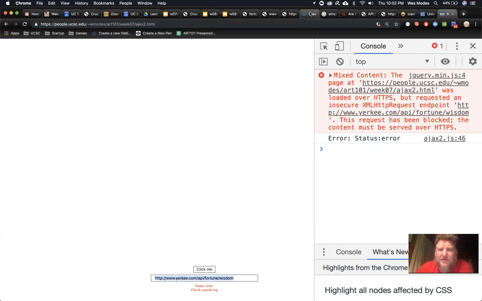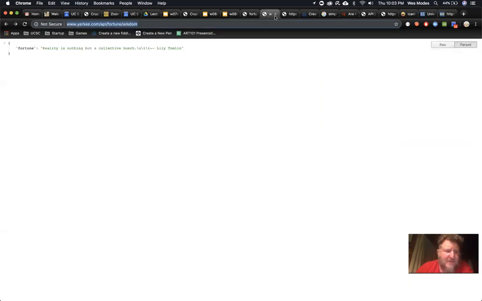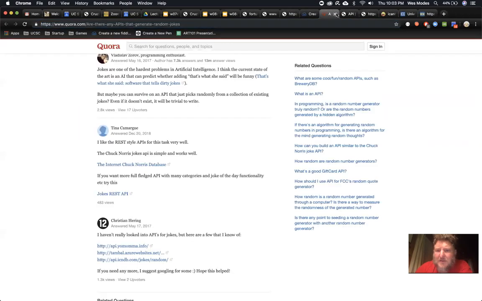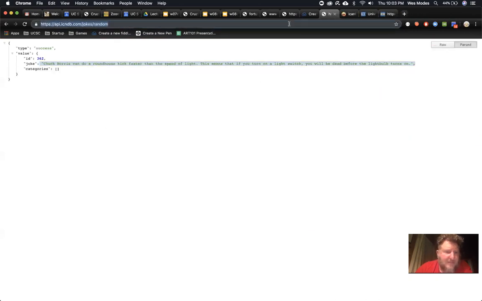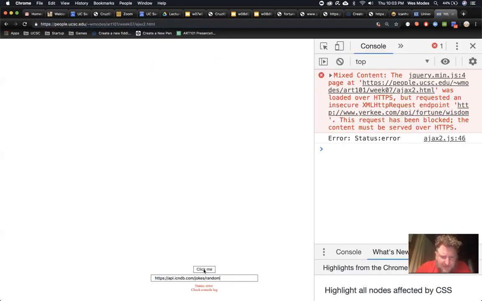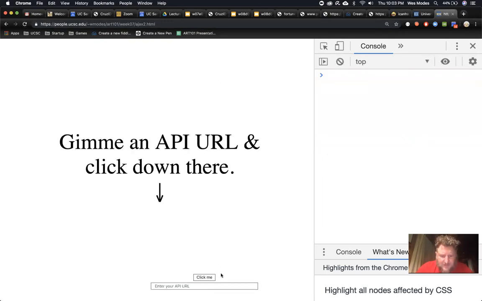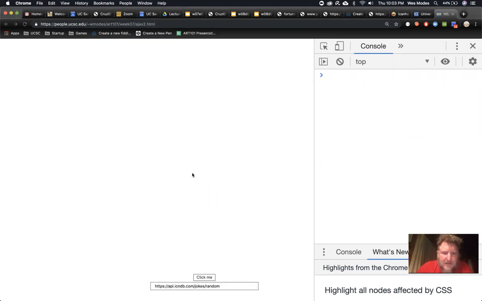So if you have a question about whether your API works or not, give it a try in my little thing that I created and see if it works. I don't know why the yes/no API didn't work, but let's try another API. How about the Chuck Norris joke one? Click me. Okay. Well, it's not displaying the output, but happily, it's also not erroring either. So let's reload so you can see. It's not erroring. So I guess if it doesn't tell you it's an error, you're probably good. It'd probably be better if my cute little application actually returned your API output, but sorry, man. That's all I got for you.